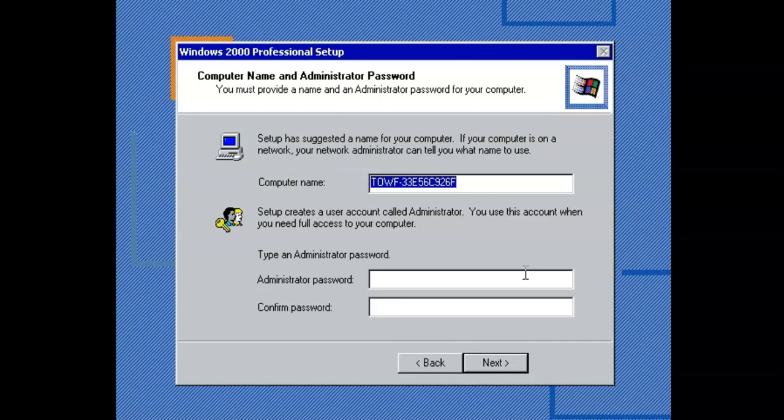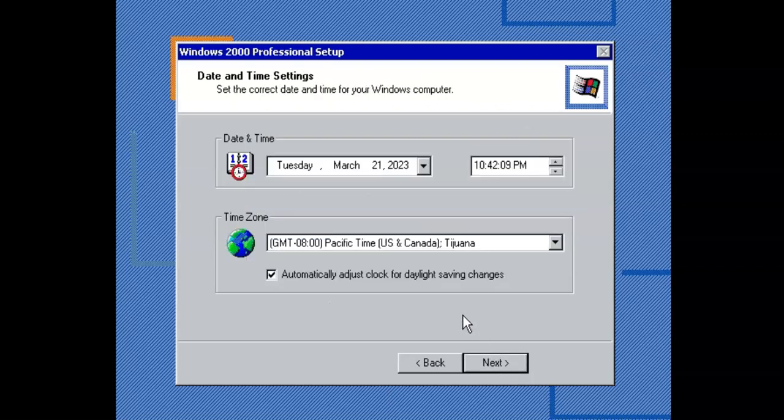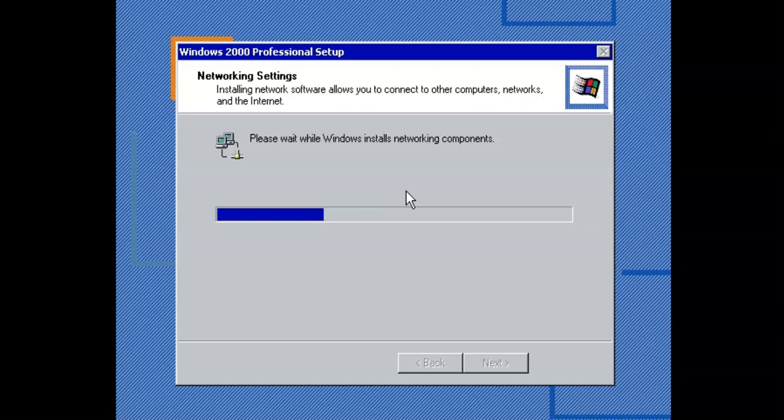So here we go. Computer name. Just gonna name it Win2K. Just gonna do that. Please wait while Windows installs networking components.